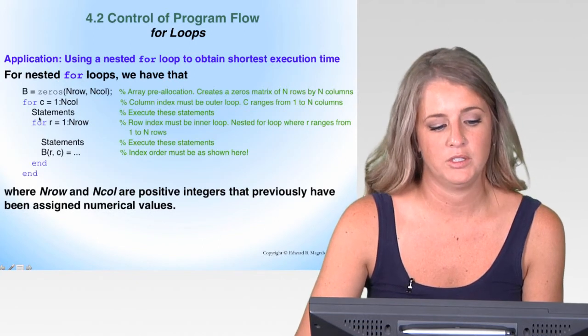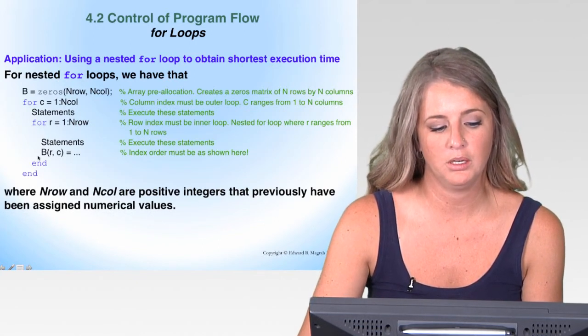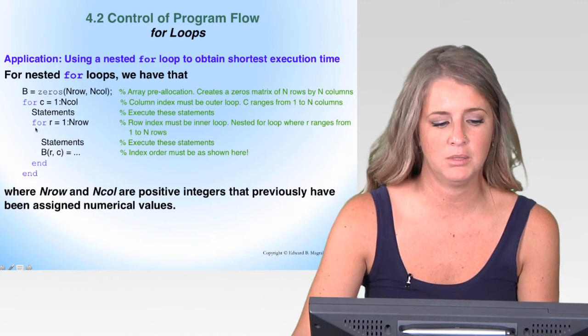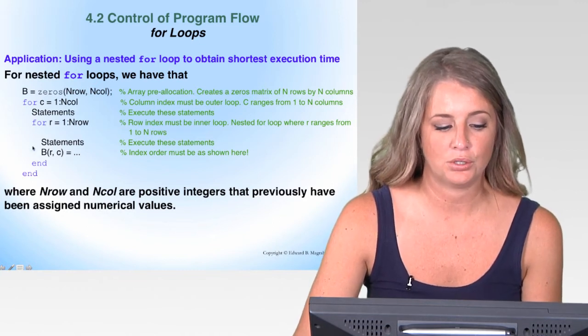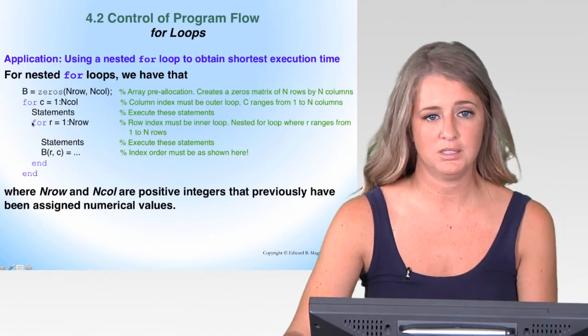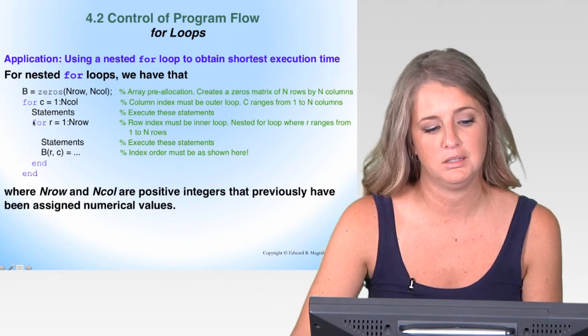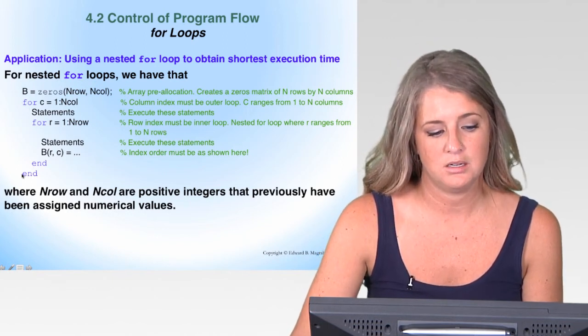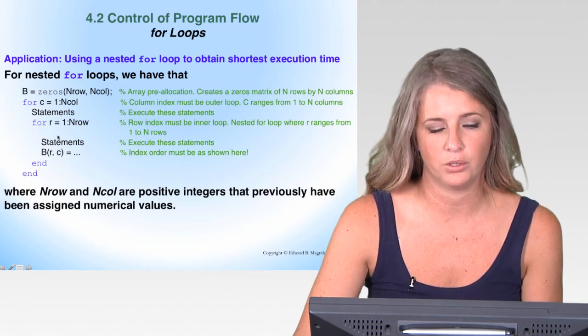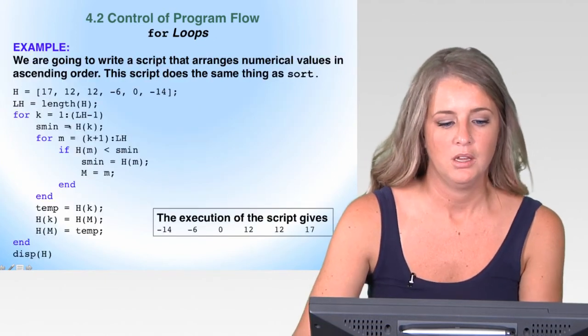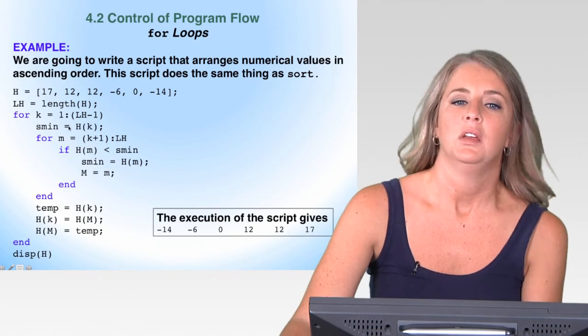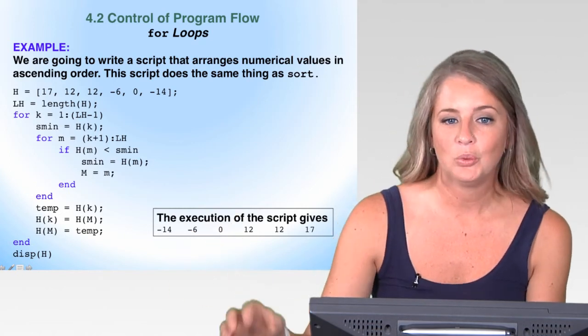And then also notice, because we had the nested for loop here, we do need two end statements. Also notice what we mentioned earlier, that when you're using nested statements, the whole structure needs to be indented. So this end goes with this for, this end goes with this for loop. So here's an example here. You could use this if you wanted to.